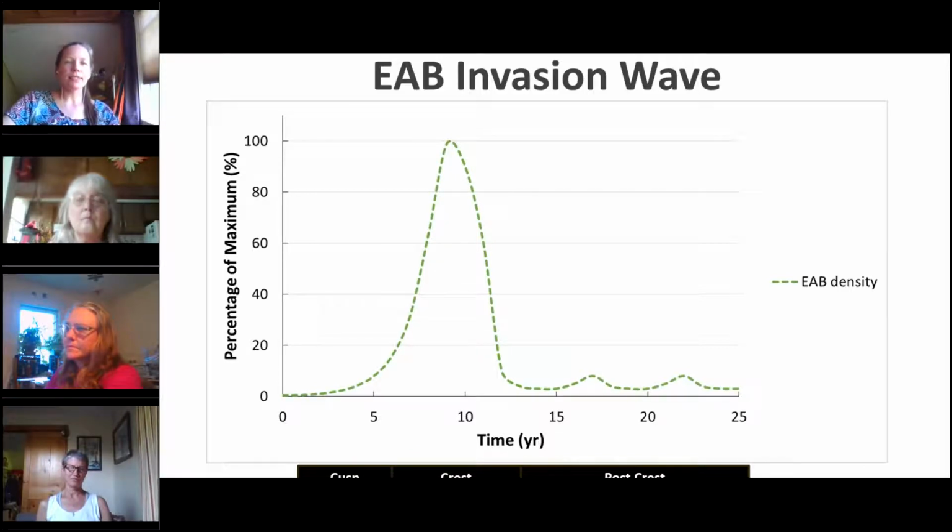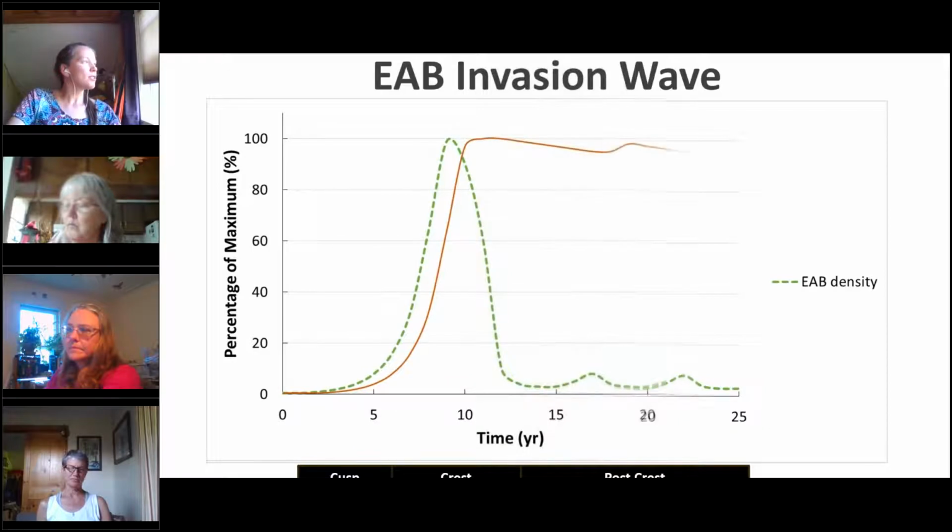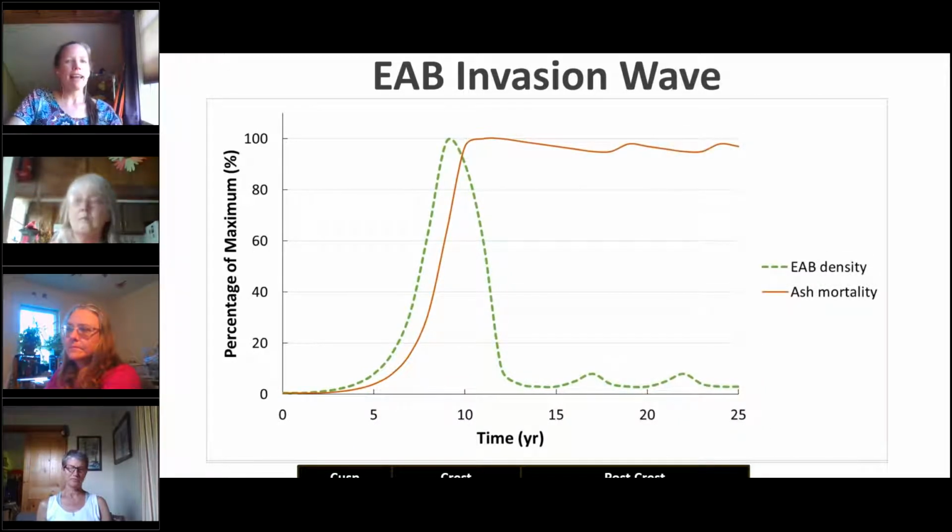It's known to infest trees as little as an inch in diameter. So, something that's just a tiny little tree. And because you may get many either stump sprouted or new ash regenerating, there's essentially like a continuous food source. We do usually see this kind of peak of emerald ash borer, which is the green dotted line, and that follows with ash mortality. And certainly once the emerald ash borers kill most of the ash in your community, there won't be as many large trees left to take down.